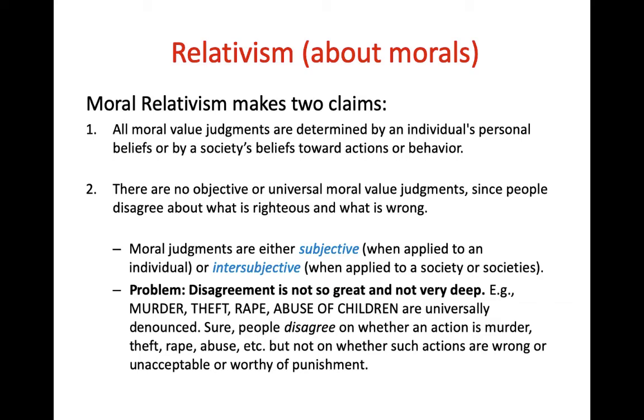And this has appeal. All of us in our lives at some point think this is just right. We notice people profoundly disagree about what's right and wrong, and about who's praiseworthy and who's blameworthy. And so this motivates us to believe that there are no right and wrong answers with respect to how we should behave. But I think that's a hasty generalization, a mistake we should avoid. On this view, moral judgments are either subjective when applied to an individual, or intersubjective when applied to a society or societies.